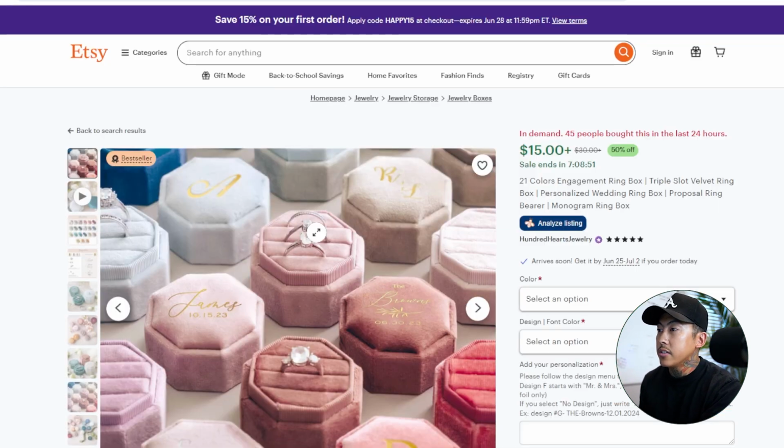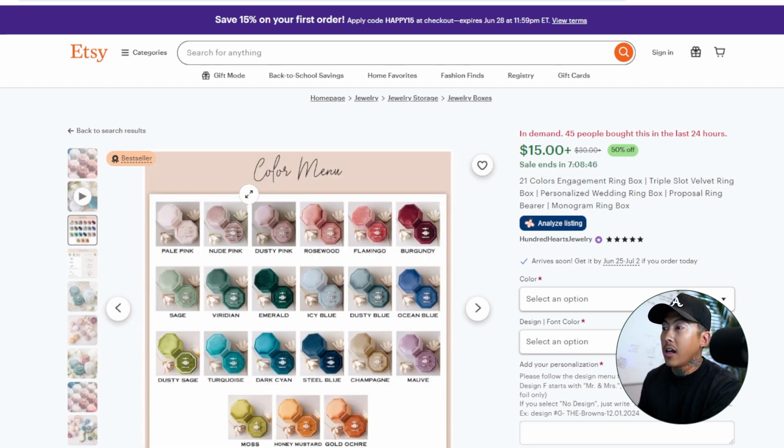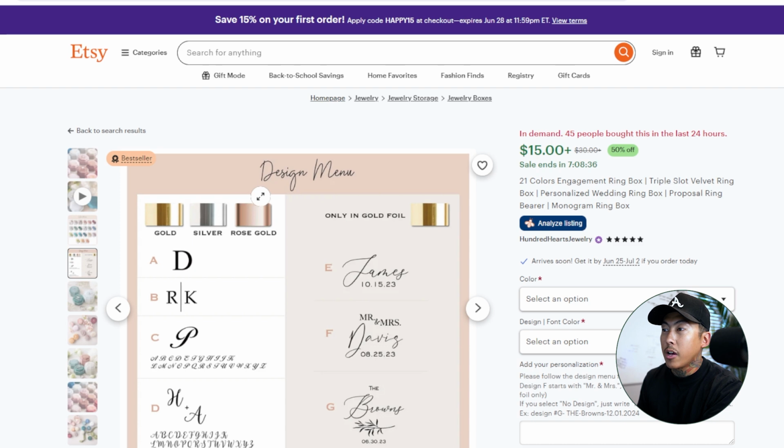So for example, here's the original photo right here that they have for the actual listing, but as you can see, the color palette for the color menu is the same as the branding they have on their actual storefront. They use similar text and font every single time. It still follows the same color palette, and it gives the customer more a sense of trust because this store owner, this brand owner actually cares about their products and their customers. If they care about their brand and their image, that means they care about their customers, because if they don't take care of their customers, then the customer is going to give them some bad reviews, which the actual owner would not want.